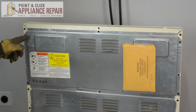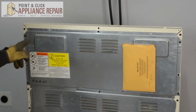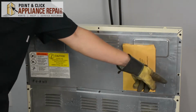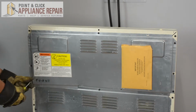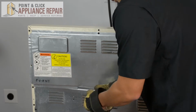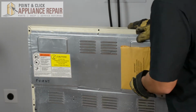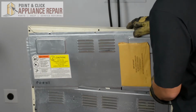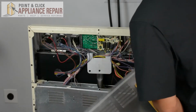So now we have to take this back panel off. In order to do that, we've got 6 screws that are holding it in, 1 on each corner, and then in the middle on the top and bottom. And now that we've got all of those unscrewed, we're just going to pull the panel up so that the tab comes out of there, and we can set it off to the side.